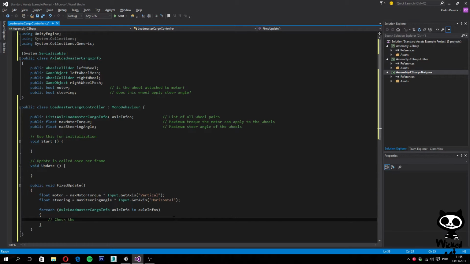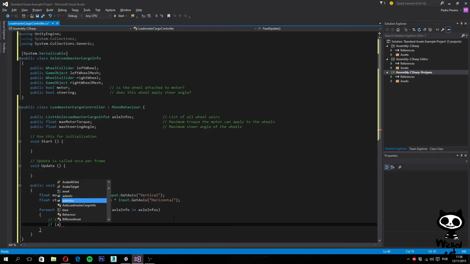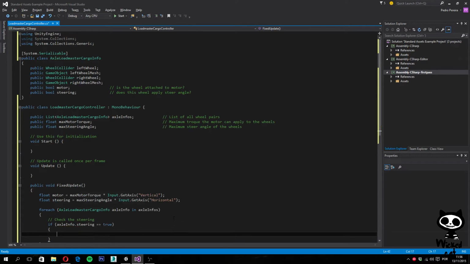So check the steering, and what I'm going to do is if axle info dot steering equals to true, I'm going to set that axle info dot left wheel dot steering angle is going to be the steering value that we are going to receive from the player, and I'm going to do the same for the right wheel.